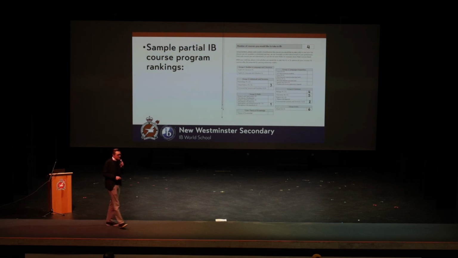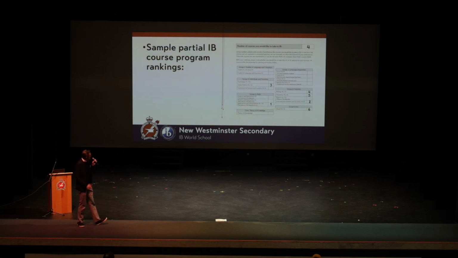And with the partial IB courses application, what I'm asking for is a ranking. So how you might fill this out might look like this. Say you want to apply for only 4 courses, you would indicate 4 up in that box there, but then you might want to rank more than just those 4, because again, we have to try to make your courses work based on the timetable that we have. If you're doing the diploma where you're taking all of your courses in IB, it's not an issue, but if you only want to take a few, we have to be able to pair them up the way that our timetable is structured that year.